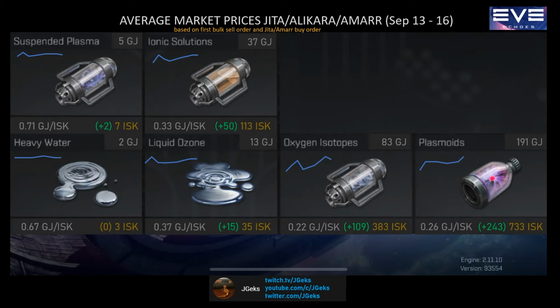On this chart, we're looking at the planetary materials that can be used as fuels for player-constructed buildings. We can see that all these prices except for heavy water have seen a significant increase over the weekend. This is due to corporations eyeing to make their own capsuleer outposts in nullsec and making sure they have enough fuels to keep them operational.